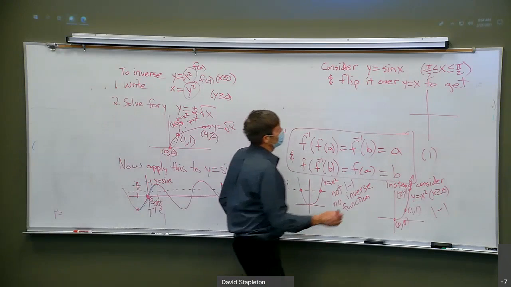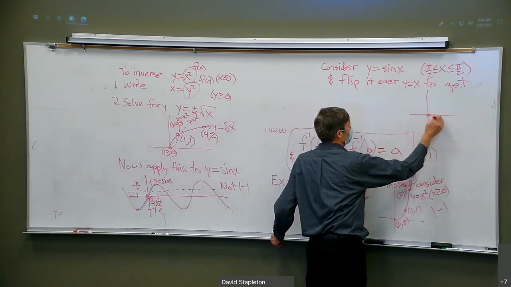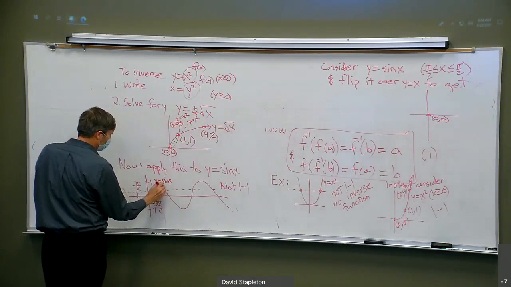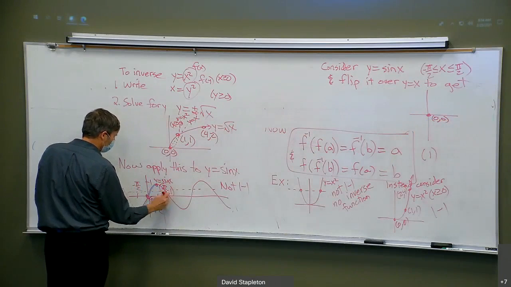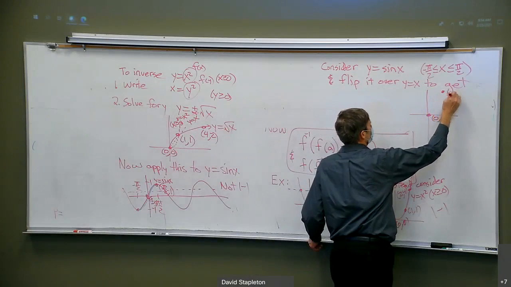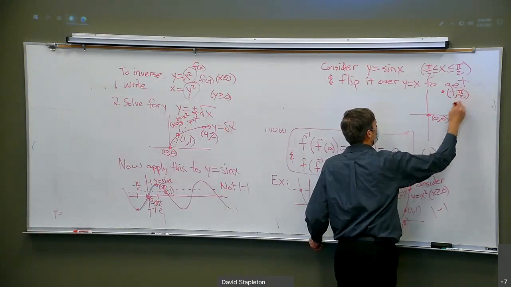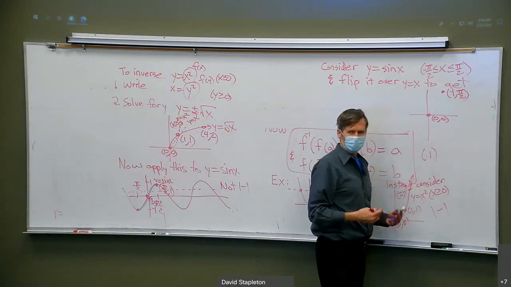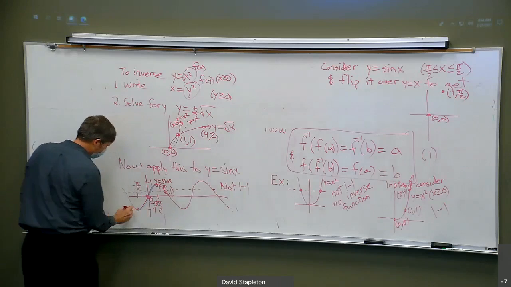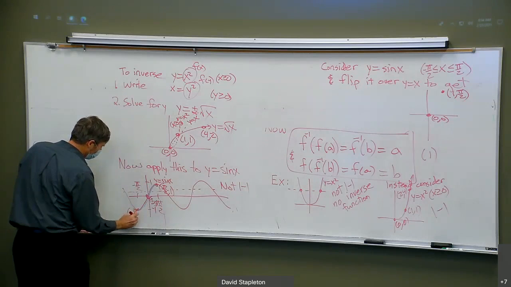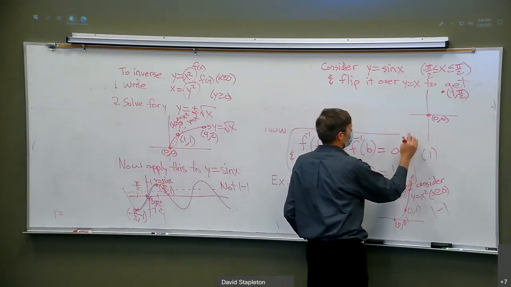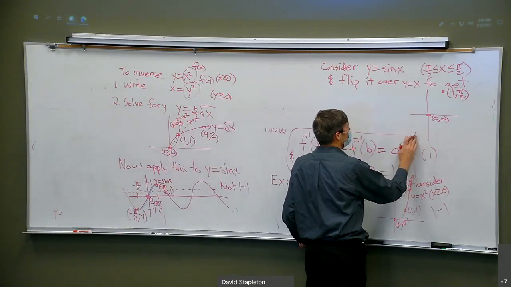So the inverse function, when I flip it, is going to have 0, 0. And this point here was pi over 2, 1. So I'm going to have the point 1, pi over 2. Reversing the pairs. You know, if you wrote memorize this, you'd never be able to remember all this, right? But if you figure out, oh yeah, I'm just flipping it, then you can do it. Minus pi over 2, minus 1 is this point. So over here, I have to have minus 1, minus pi over 2.